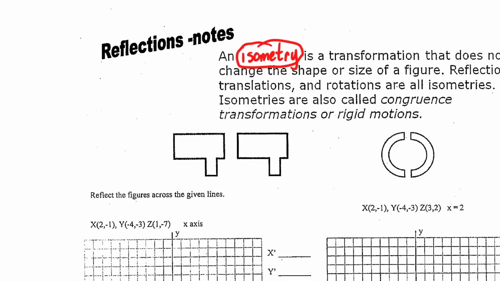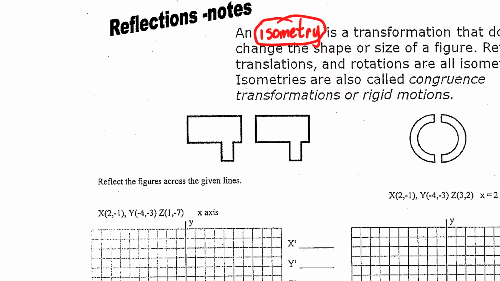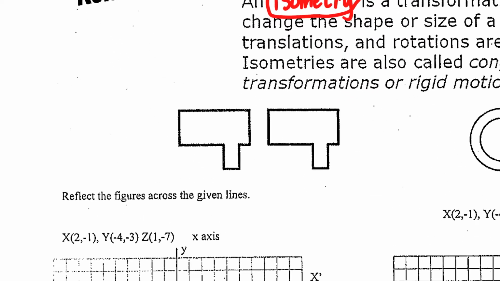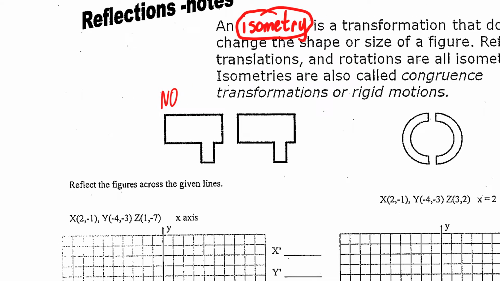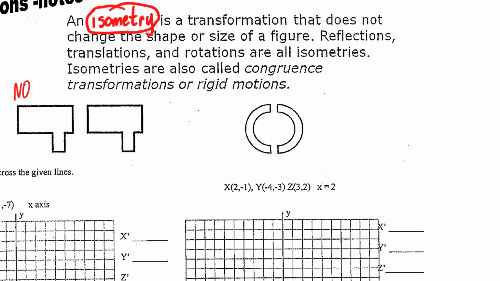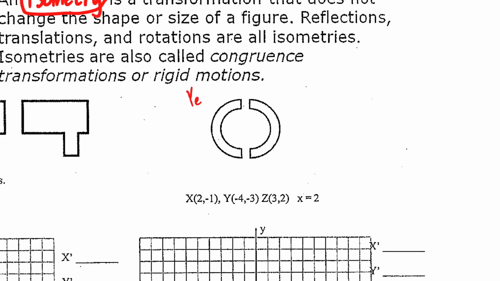Okay, so we're doing reflections on this side now. Does this look like a reflection? No. What does this look like? Translation. Just a slide straight across. Does this look like a reflection? Yes, it does. Okay, if I draw the line going straight down here, this is what we call the line of reflection, or line of symmetry.